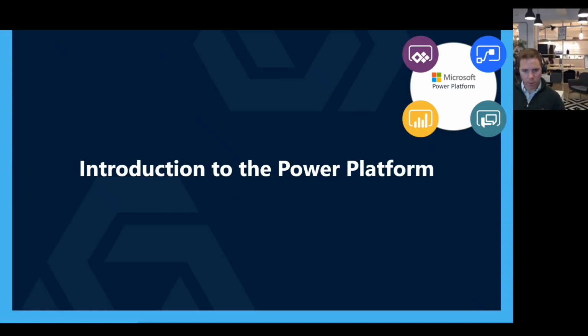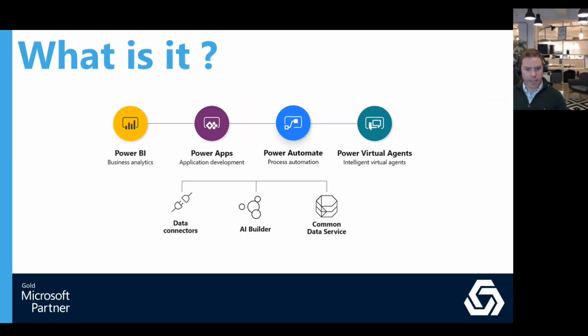So the Power Platform. So what is the Power Platform? The Power Platform is really a set of applications that have been given, I guess, to the partner community and the end user, super user community of organizations. This is a diagram that shows the 4 main products within the Power Platform. They are Power BI, which is a data visualization service, Power Apps, which is, as it says there, an application development tool, and then we've got Power Automate and Power Virtual Agents as well. Power Automate used to be called Flow, but they changed it to Power Automate to align with this technology stack.